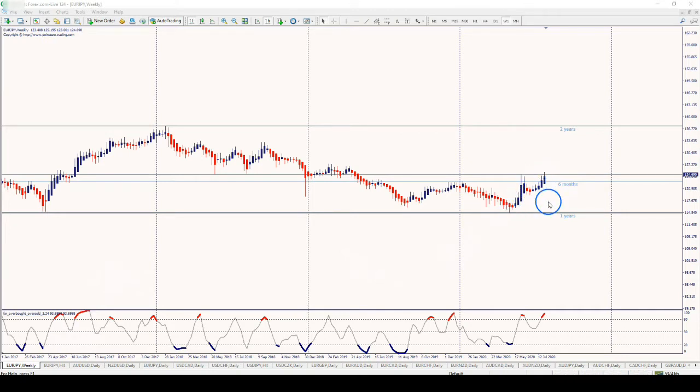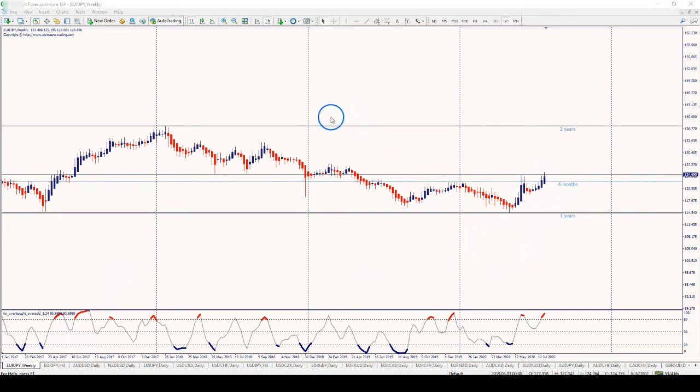But the weekly time frame shows a lot more than just what price has done for the current week that you're in or the previous week. It shows you at least where price has come from for the weeks preceding the week that you're in. So let me back up and say this.